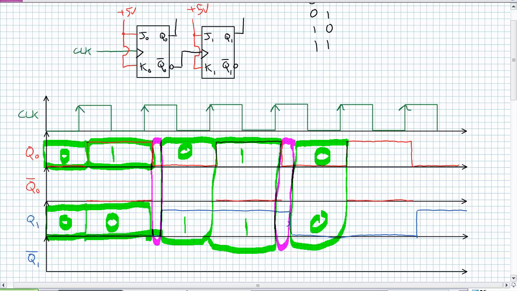What about those glitch states? In a perfect world, our up counter, because we're counting from 0, 0, 0, 1, 1, 0, 1, 1, recycling at 0, 0 and beginning the thing again. One would think that we would count from 0 to 1 to 2 to 3. But look what's happening here. We count from 0 to 1 to 0, 0 briefly, to 2, to 3, to 2, back to 0, 0.